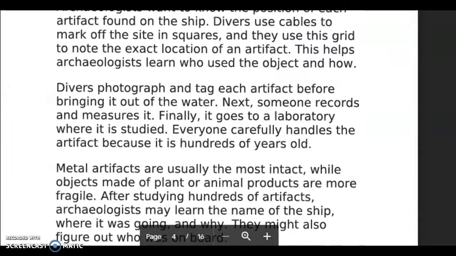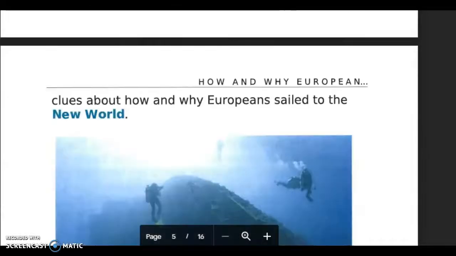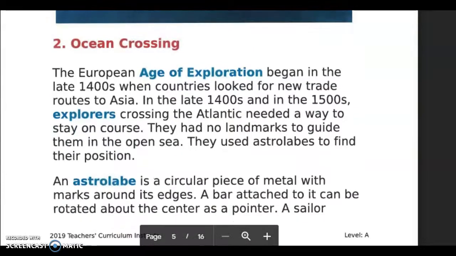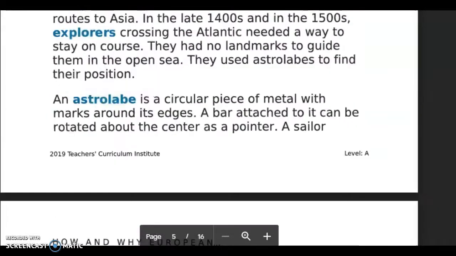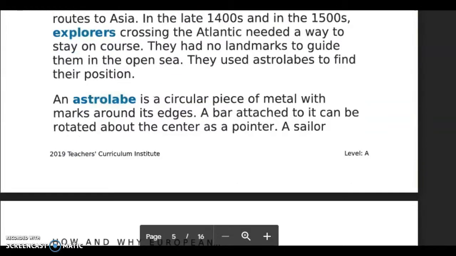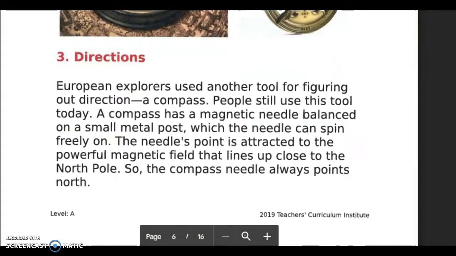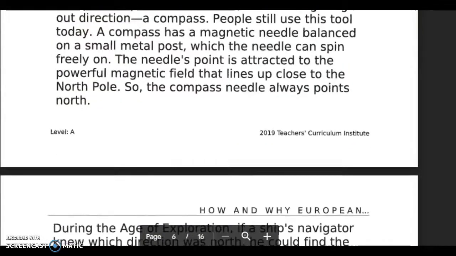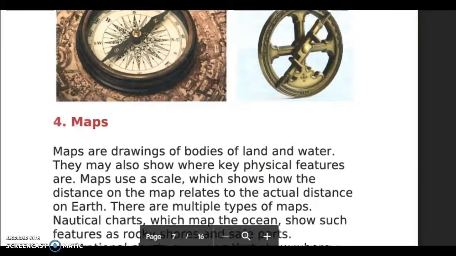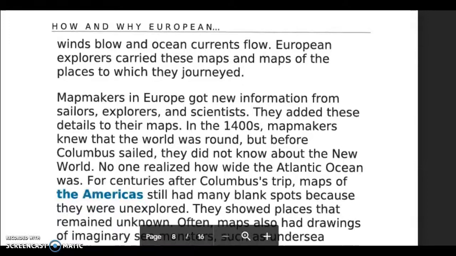In that short section of the textbook, it's going to tell you why that object was important to explorers. I'm just scrolling through here, and I see all sorts of things that archaeologists uncovered on a ship. There's an astrolabe, and that's what an astrolabe looks like. There are other things used for directions, like a compass. Also, maps are used.